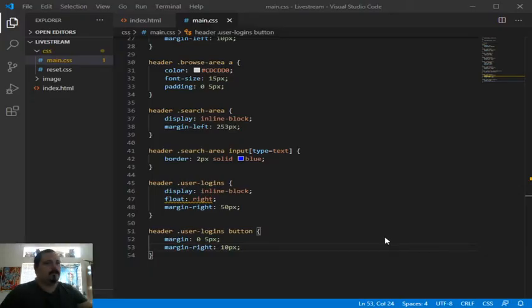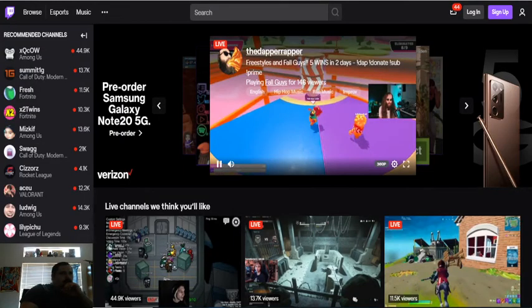So what we're going to do now is that we're going to add some padding on there, on the buttons. So it looks like there's a padding of 10 pixels.